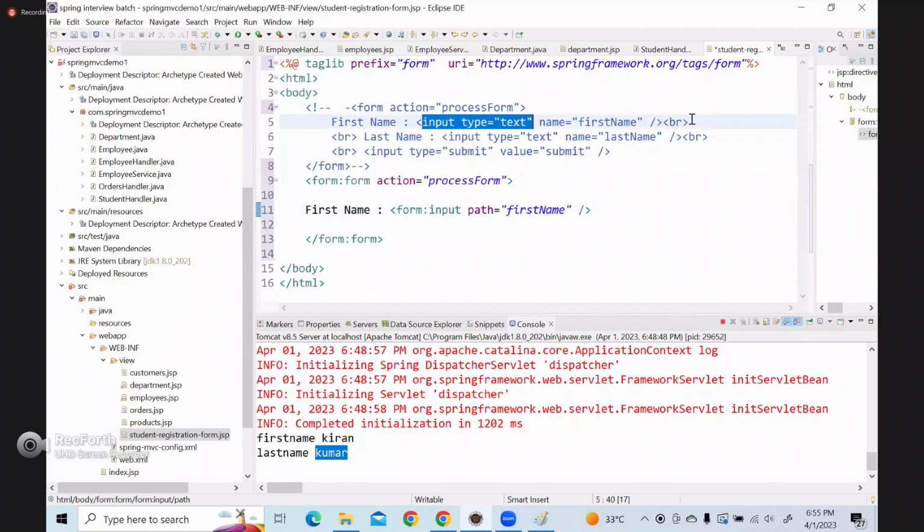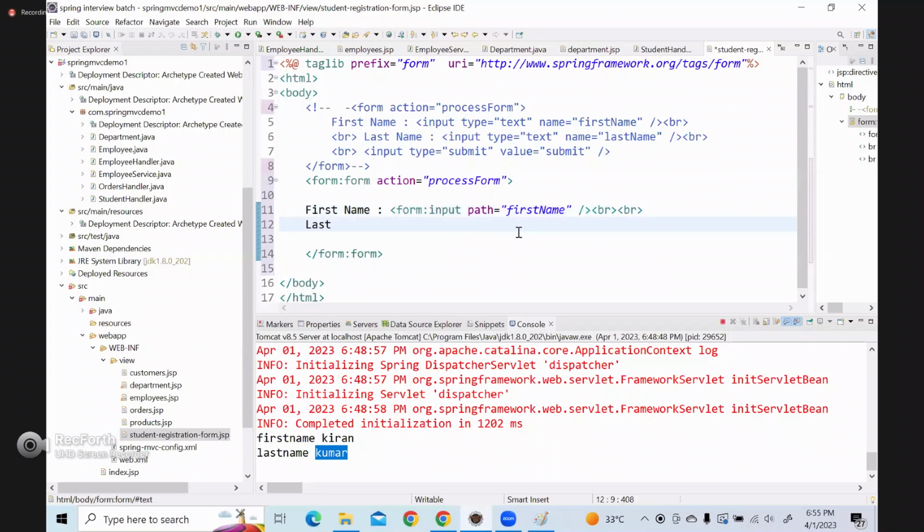So this break, we'll put a break to come into the new line. See, just like how it has come into the new line. After this, a break, new line, next break. So two breaks are there here. Let me write another break. Similarly, take last name. The same thing, I'll say form input path equal to last name.